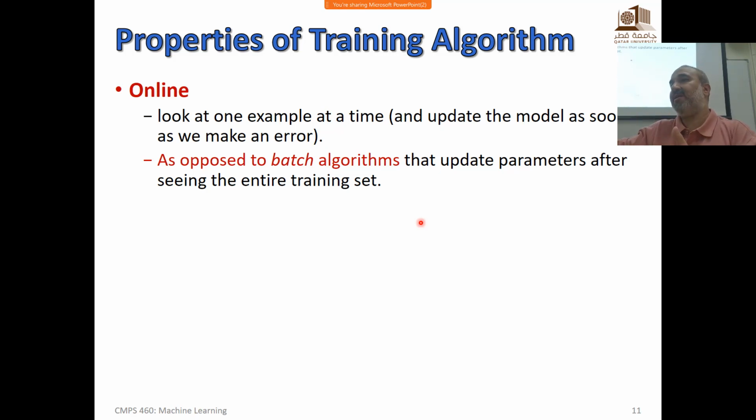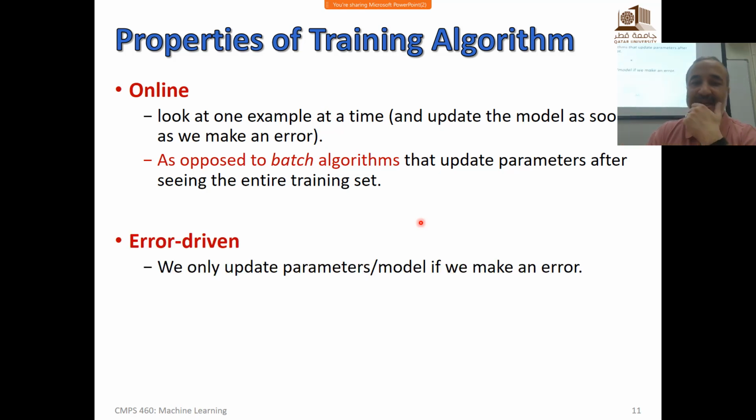But the other one is online, it takes one example at a time. So that's one. The second one is that it is called error-driven. The training algorithm, or the learning algorithm, that we will study is called error-driven. What do we mean by error-driven? We only update the model when it makes mistakes, when there is an error in predictions. If there is no error in predictions, we don't update the model. Okay? And the errors, you'll see, are the errors with respect to the training data, the training set.